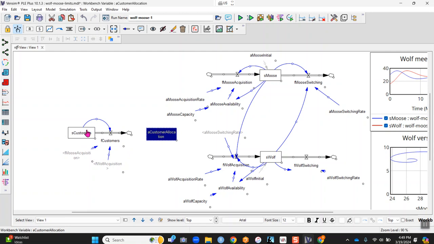So we're going to put customers here, and we're also going to bring moose here. We're going to form a ratio of moose to customers, and then use that here as basically some notion of capacity. So some fraction of this will be that, and 1 minus this fraction. In other words, I just need to make a fraction, which will be the capacity down here.